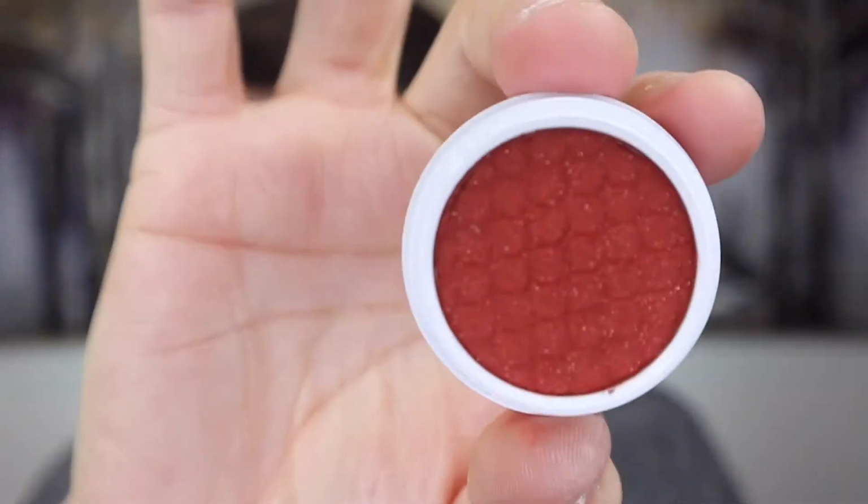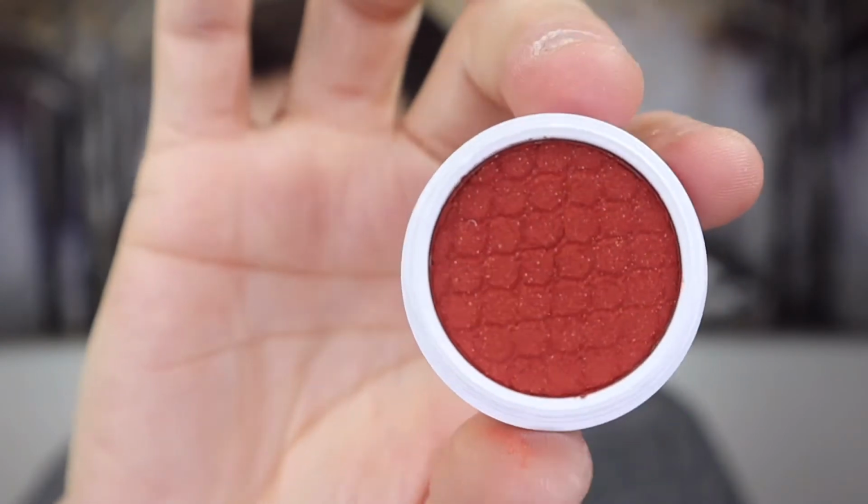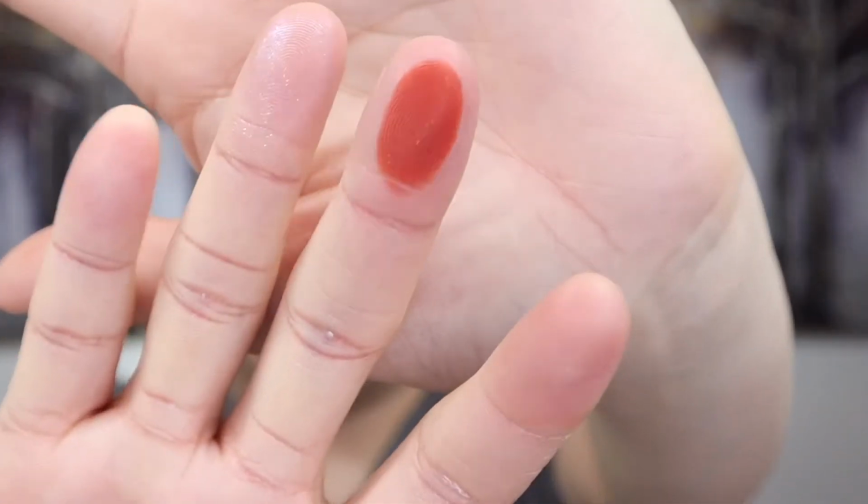And this doesn't actually look very brown. It looks more of a red. This looks more of a terracotta brown. I wanted a red shade. Online, it looked really red. That's why I picked this shade. Yeah, that's brown. That's terracotta brown. A beautiful colour, but I really wanted a red.